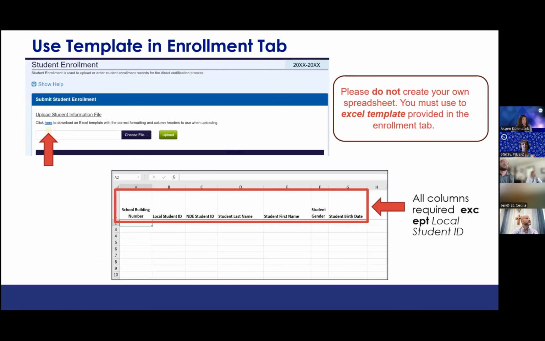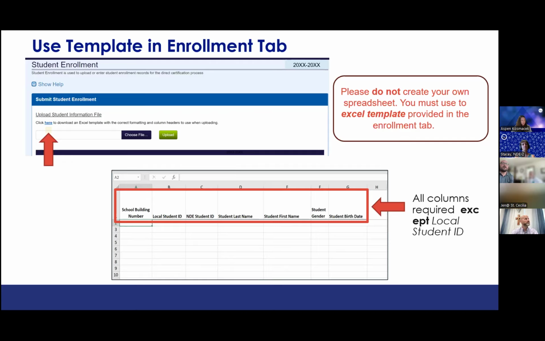Once you've selected that orange enrollment tile, the user has two submission options. They can upload through that Excel template or through individual student records. We focus a lot on that Excel spreadsheet for a smooth and efficient upload, as schools are usually uploading large numbers of students at the very beginning of the school year. The required template is available directly under that enrollment tile. You just click that link and download that Excel file, and then you can start to enter your student information. Again, the template is required, and users must not be creating their own spreadsheet for the upload.